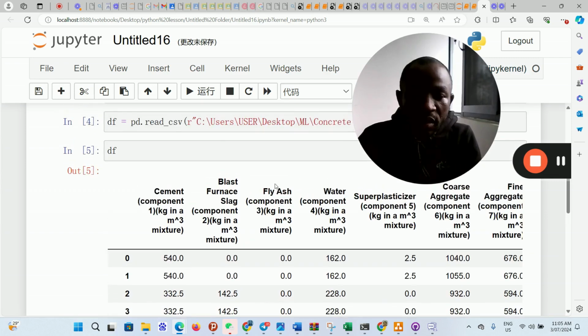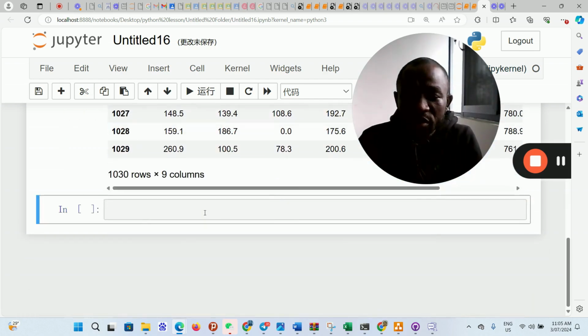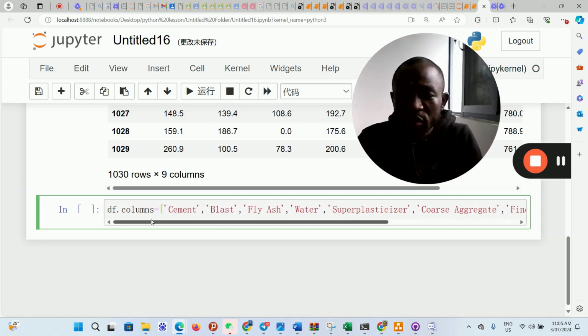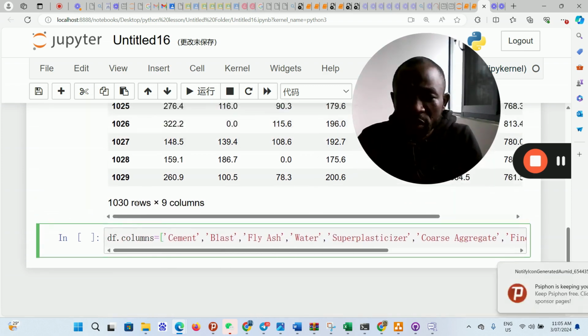Okay, so we have read this concrete data, but from the heading, all these long cement component names, I don't like them. It is not good. We have to clean them. So how are we going to do it? I'm creating a small code, because I do not want us to waste our time.